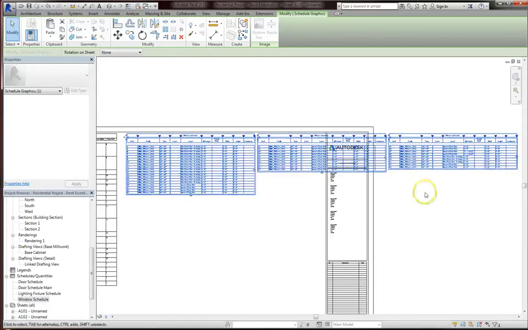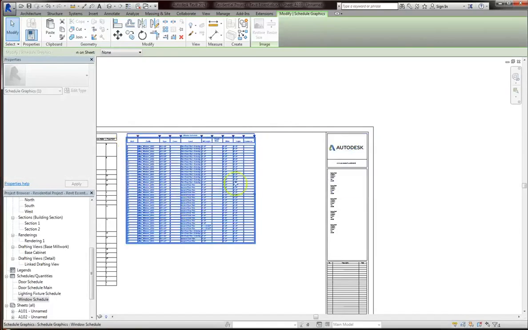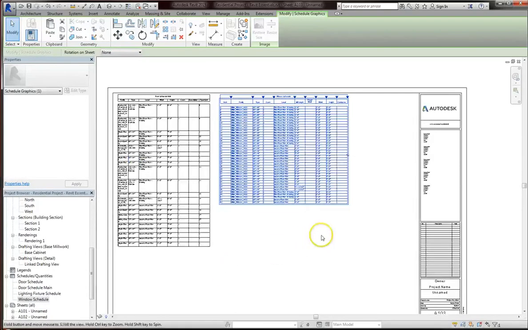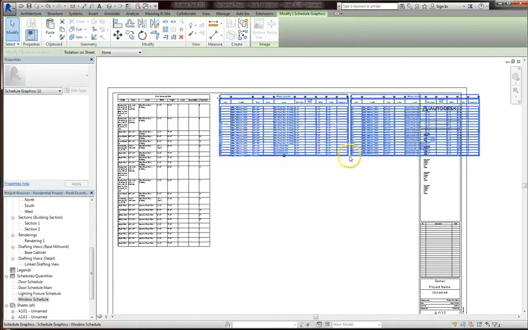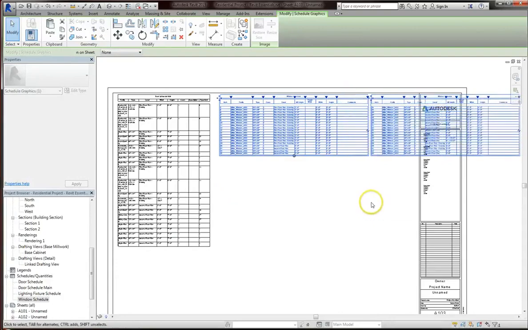If you want to recombine them, just drag one of the split schedules onto another, and they'll combine back together. So just keep in mind that that symbol right there will split your schedule up into two separate sections. And you can then move those sections around however you like. Or if you decide you don't want them split, you can just drag one over onto the other and they'll recombine.